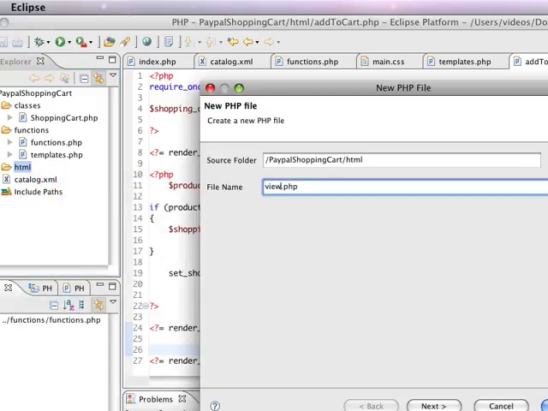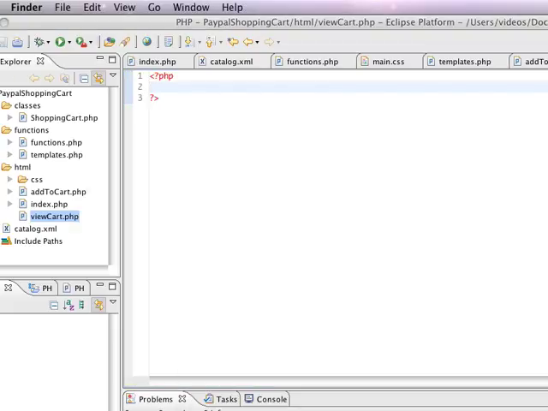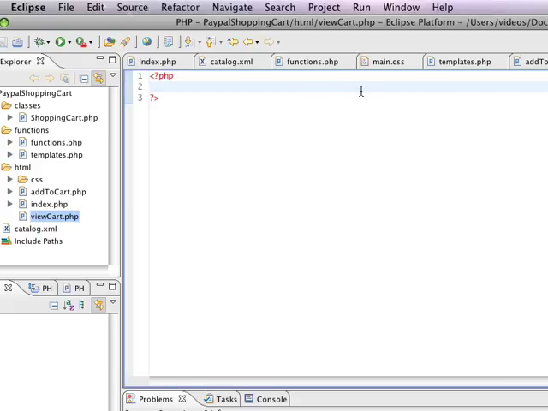I'm going to create a new PHP file, say view cart. View cart is going to be very simple. We're going to have require once, load that wonderful functions file, which starts off our whole application.